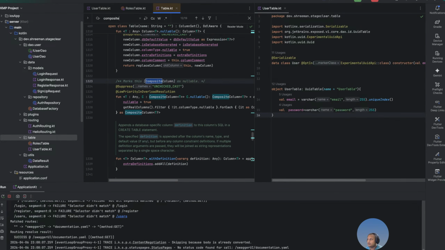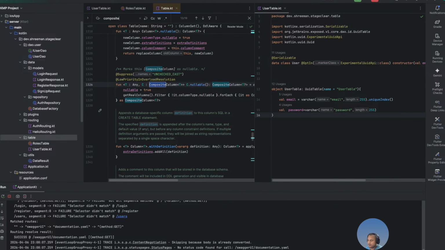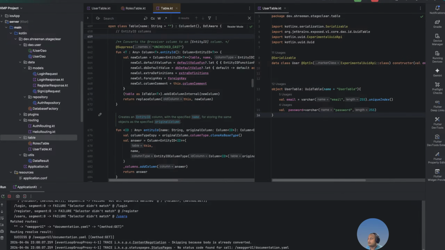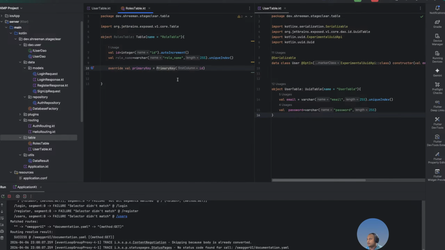Composite column is there, composite primary, no. So what we need to make sure is that the id needs to be auto incremented, right? Or we can just put it out there. And we need to make sure that the role name itself should also be unique.